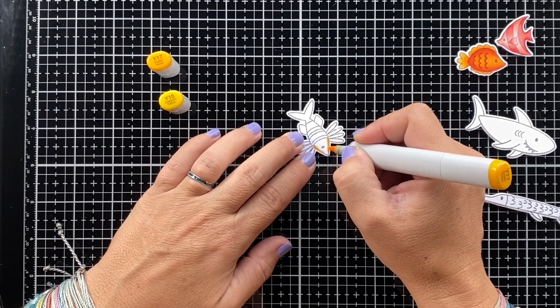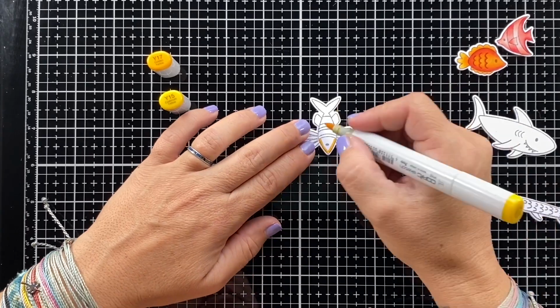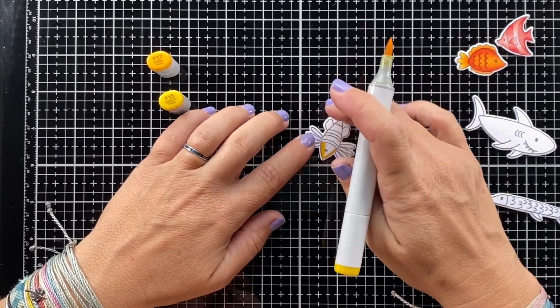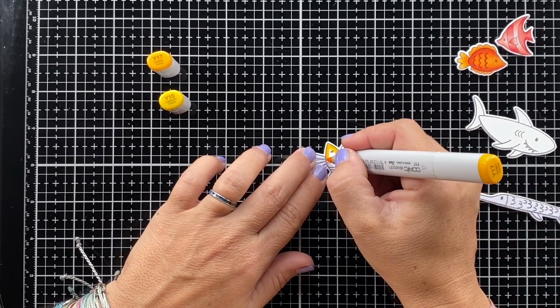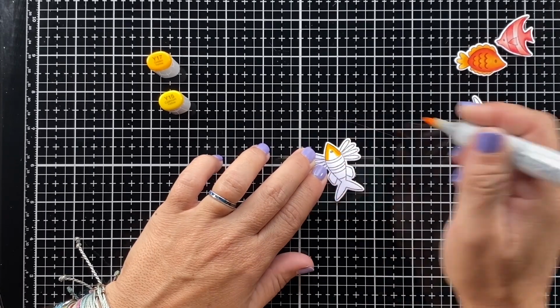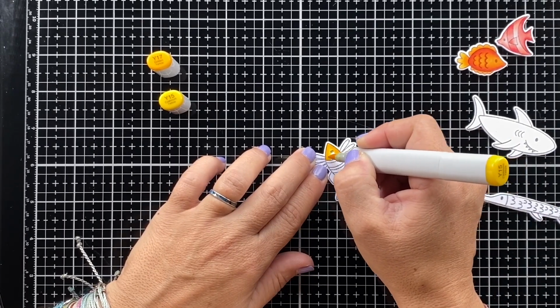My next fish is going to be yellow, and since this one has some stripes, I'm going to use a darker yellow and a lighter yellow and mix them up. So I'm starting here with Y17 as my dark yellow and Y15 as my lightest. This is also not one of the easiest to blend, so I keep going back and forth to get a pretty blend in there.